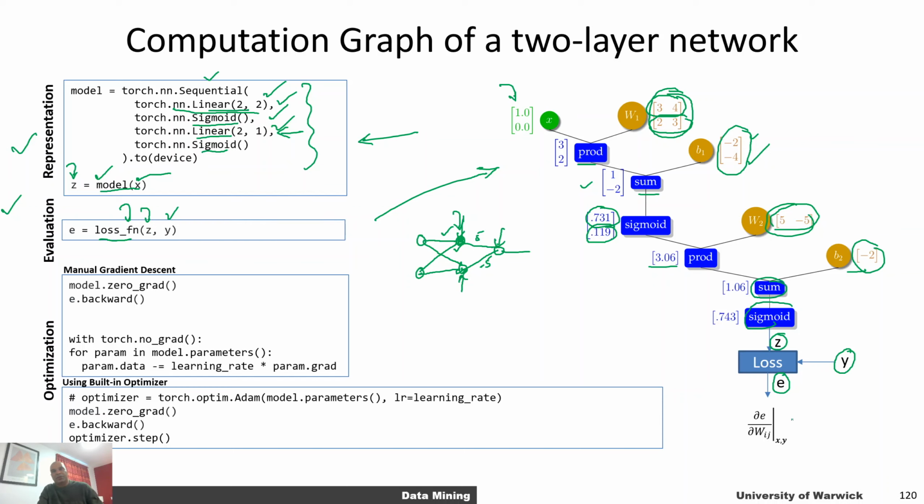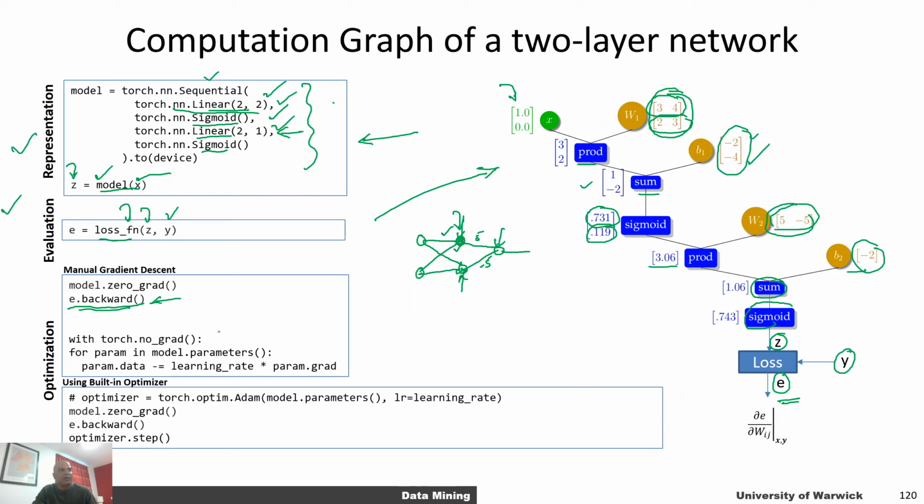Once we've computed this, when you write this code in PyTorch, this is how PyTorch looks at it. There's a computation graph, and once you have a computation graph, automatic differentiation can be done. All you need to do is call e.backward, and all of these weights are now the parameters of this network, and you take the derivatives of your loss function with respect to these weights. This is completely done in an automatic manner. Imagine if you had to write expressions for each one of those derivatives, it would have taken really long, so this is really useful to have.